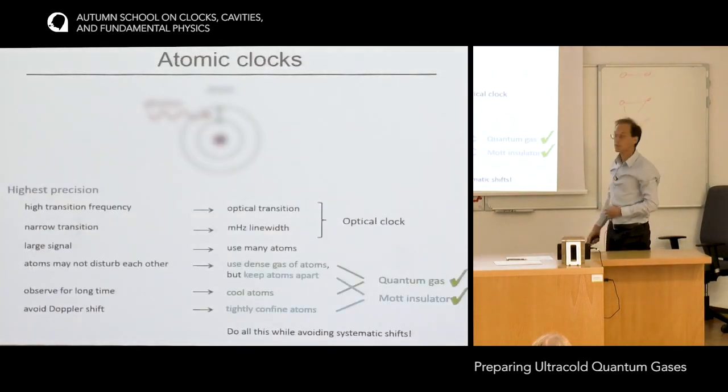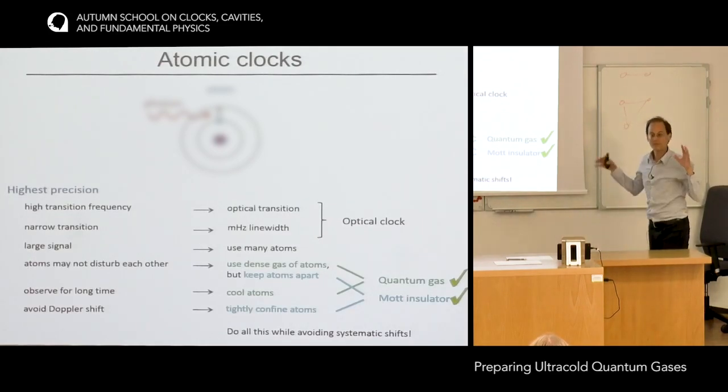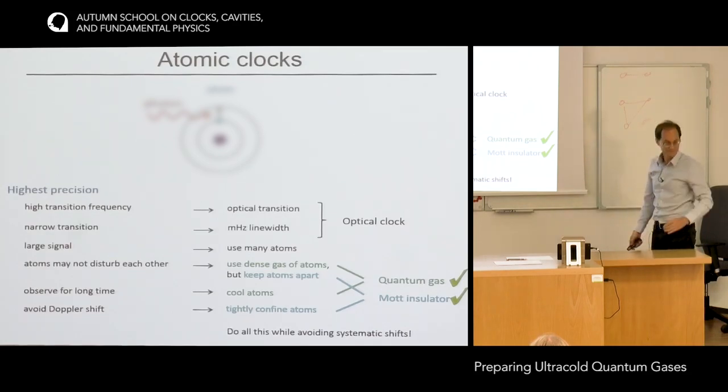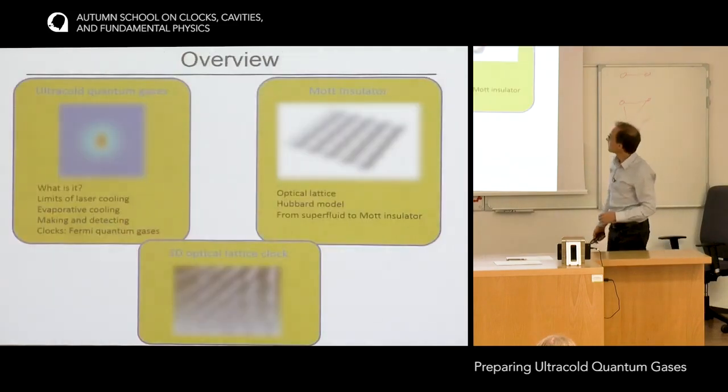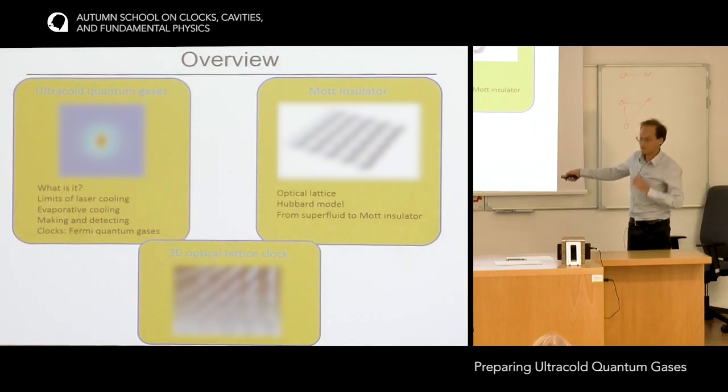Okay, so that is what I wanted to tell you about the Mott insulator. Now I have 1 slide left, putting all of this together and building a clock. Now I'm not going to explain to you how a clock works. You will do this. But I'll briefly show you some results of the Chun-Yi 3D optical lattice clock experiment.